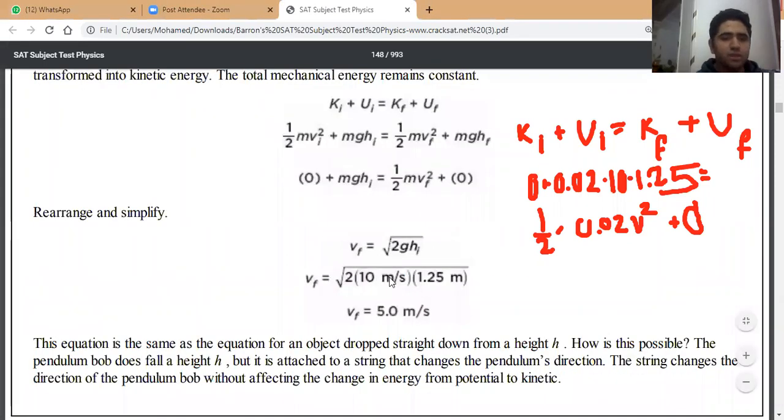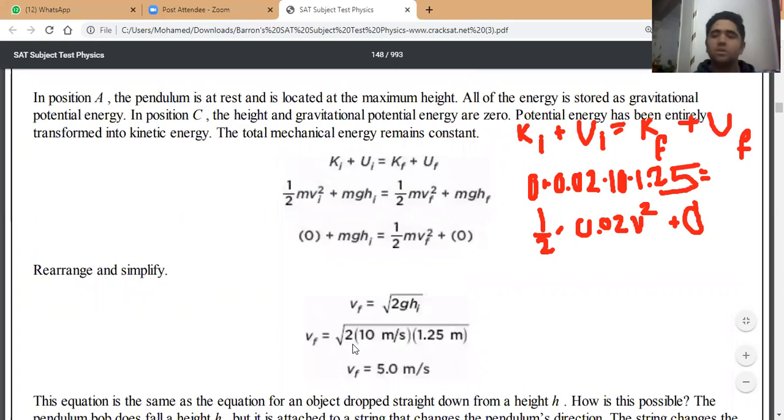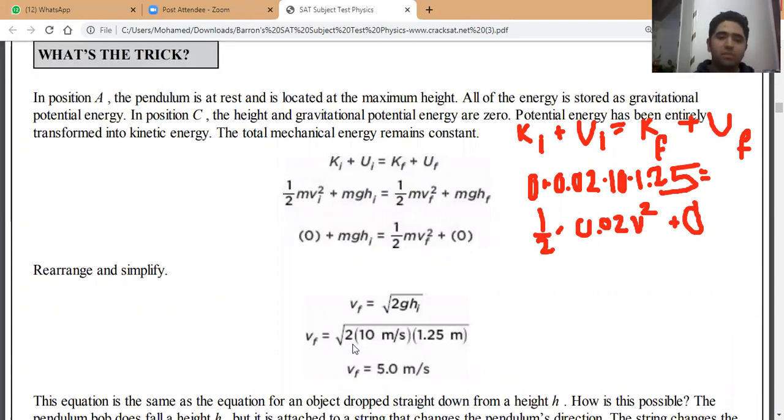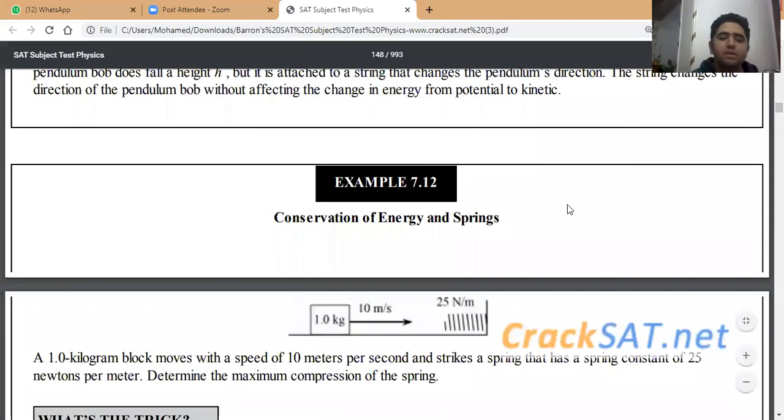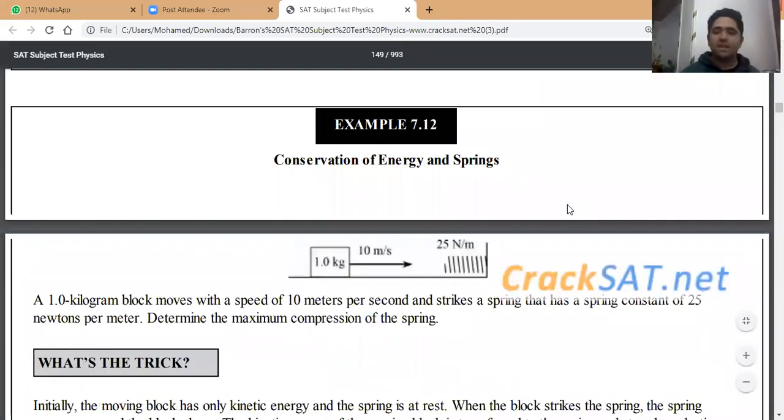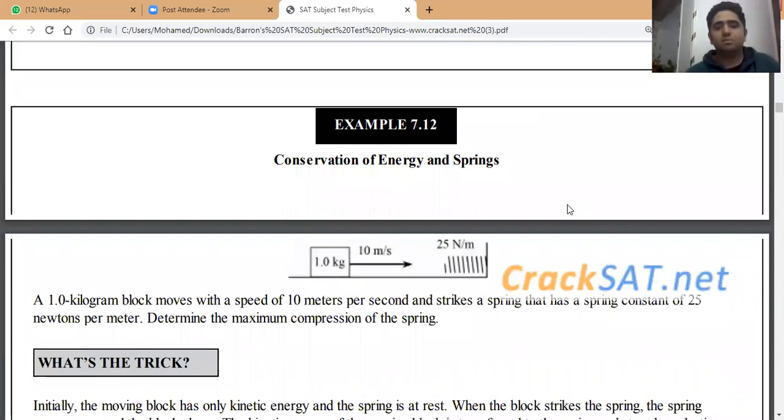And true enough, that's what they actually do. And using manipulation, using mathematics, stuff that's out of my realm and out of my time here, you can bring the final velocity. Okay. Let's just erase that. Okay. Now we have a very important test problem that I have seen come on my test.